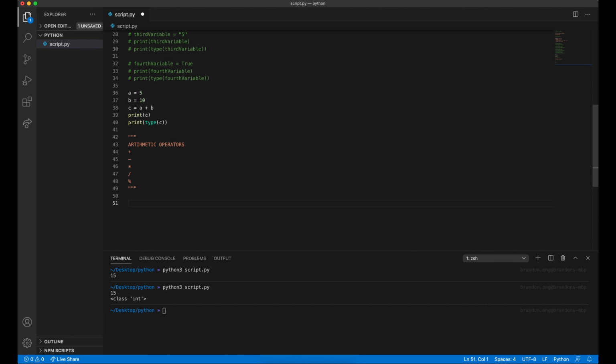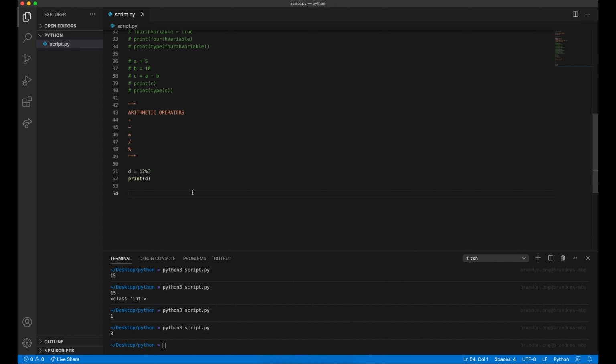For instance, if we were to create a variable d and set that equal to 10 mod 3, we're essentially saying what's the remainder when you divide 10 by 3. So in this case, if we print out d, we'd expect it to print out the value of 1. If we go ahead and run our code down here, we indeed get the value of 1. To show you this again, if we change the value of d to 12 mod 3, then 12 divided by 3 has no remainder, so we expect the value of d to print out 0, which it does.